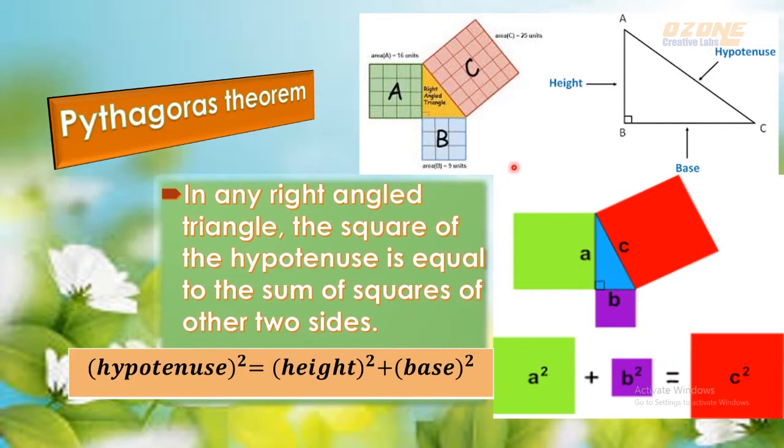We'll just go through one example which is given here. Here to a right angled triangle, 3 squares are attached. The first square is of side 4 units, the second one of side 3 units, and the third one of side 5 units. So taking the areas of each square, for the first square the area will be 4 into 4, 16, the second one 3 into 3, 9, and the third one 5 into 5, 25. So a square plus b square, that is 16 plus 9, will get 25, which is equal to the third square.